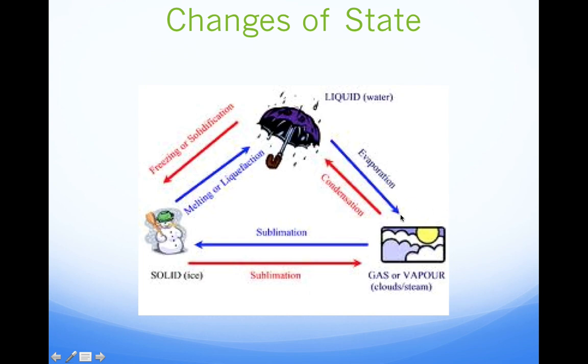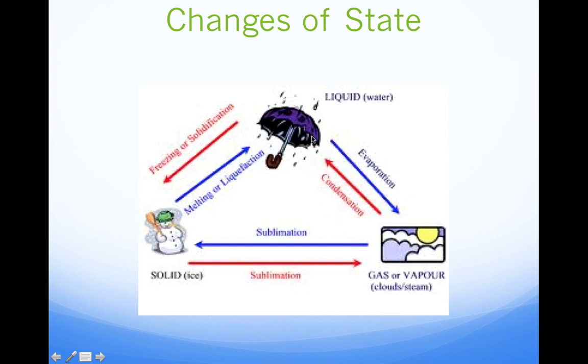Okay, so now how do I turn this water vapor back into water? And so this is somewhat similar to the water cycle when we discussed it as well. So how do I turn this water vapor back into a liquid? Well, the process is called condensation, and what's going to happen is now I'm going to cool the temperature of the water vapor, and I'm going to cool the particles, which is going to force these particles that are farther apart, moving rapidly, to slow down slightly and become slightly closer together, and they're going to form water droplets, which we call condensation, and now they're going to form back into liquid water.